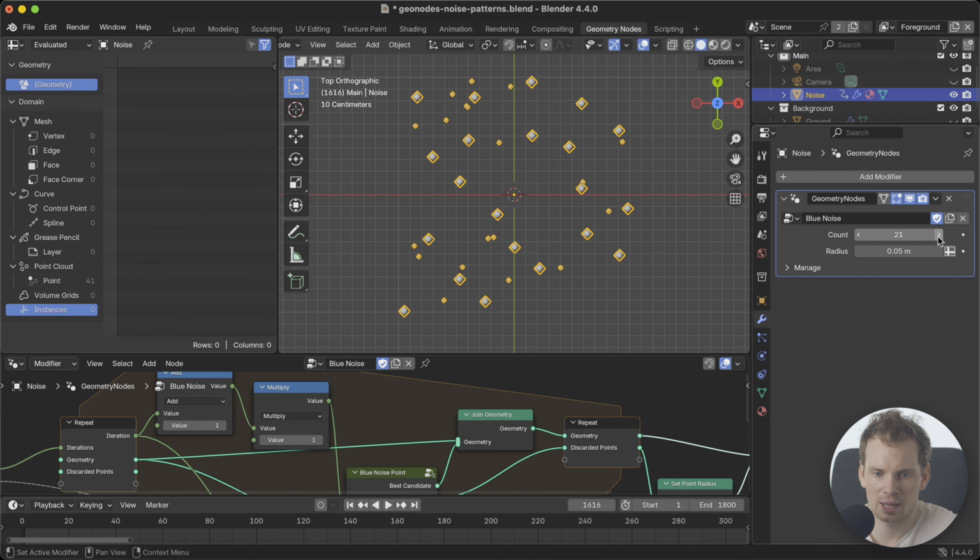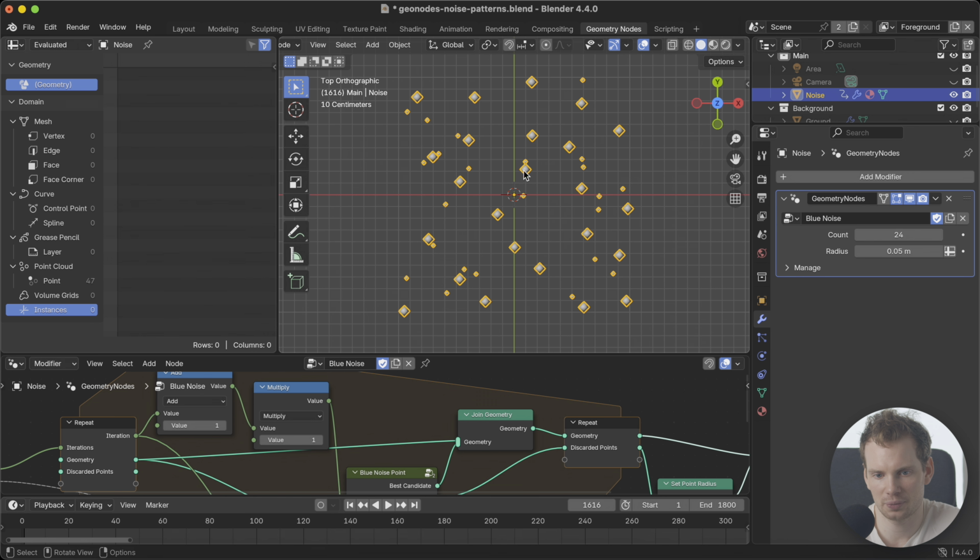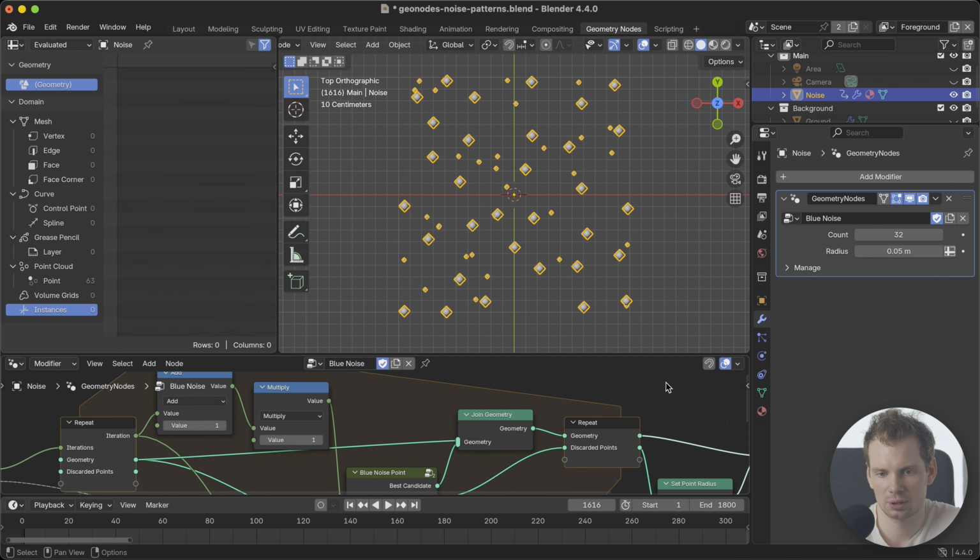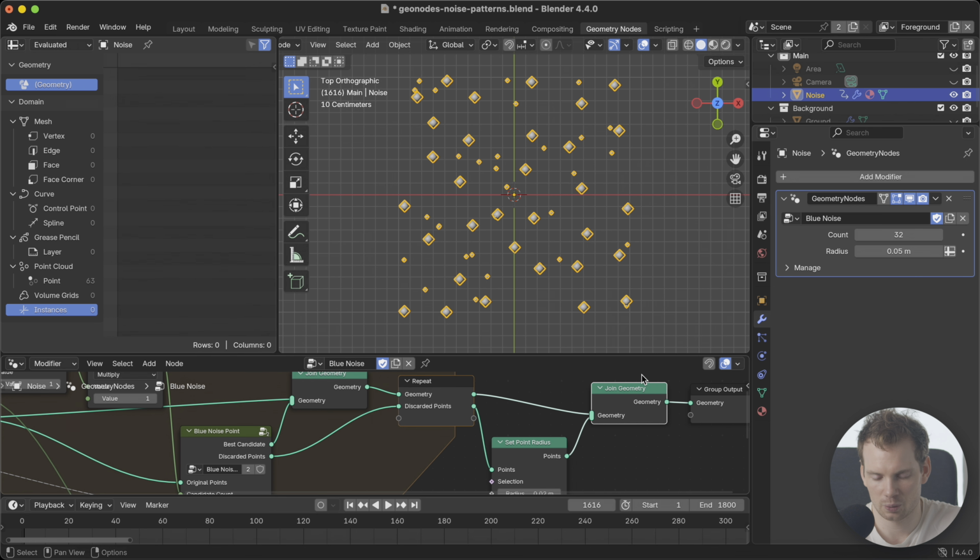And if we start to get an area that has no points, maybe like this area, the chance becomes pretty high that one of the candidates will be in this area. And if it is in an area that's not occupied by many points, it's very likely that it will be selected as the best point. So soon enough, we'll probably, yeah, there we go. We have a point now in this empty area. And now this area is a bit empty, so we will soon get another point. And yeah, that's how it works.